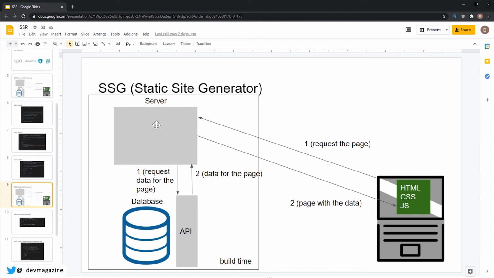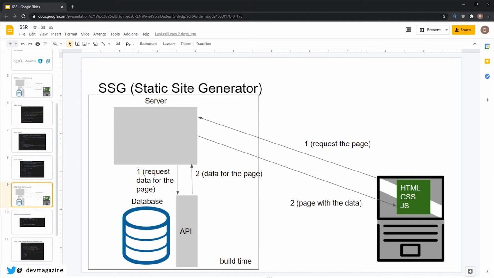So we know all the URLs, all the articles we'll have to prepare, and we just loop through all the articles. Then we request data for each of these articles to build HTML, and then all these HTML files will just be saved separately. And then when a user requests one of the pages, the server just grabs it and returns it as a response. In this case, time to first byte is low as pages are generated already.